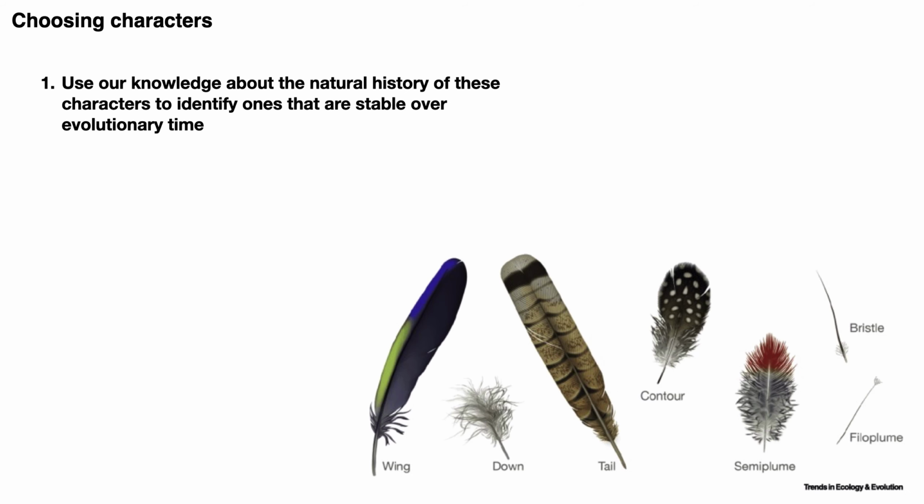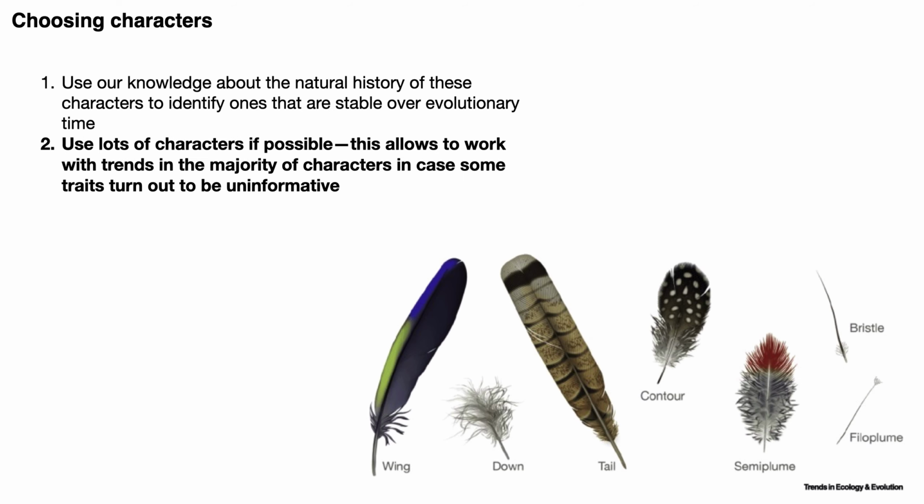When we design evolutionary trees, we have to bear in mind what's important about the characters too. In order to know which ones we should pick, there are a lot of questions that go into this. We have to know which ones are stable over evolutionary time. Think of the presence of fur in mammals. Most mammals have fur, but whales don't, humans don't. There are a few others that don't have extensive fur on them. Maybe they'll have a few hairs here and there. But using a heavy pelt as a characteristic can be a little bit fraught, because it's going to end up causing some interpretations to go a little squirrely on you.